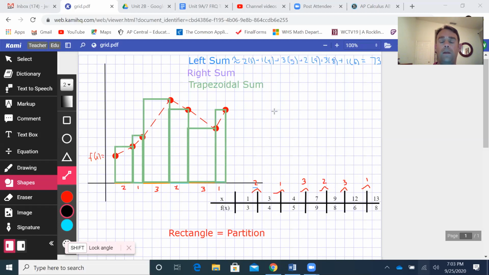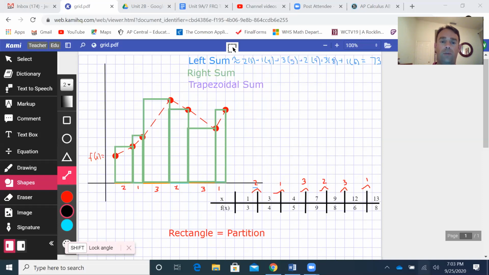But I can come up with the right Riemann sum. And actually, I meant to make those purple. Oh, that's okay. So we'll make it purple notch. Make that green. Does that work? Nope. Will not work. When in doubt, can always switch. All right, so we have our right Riemann sum.